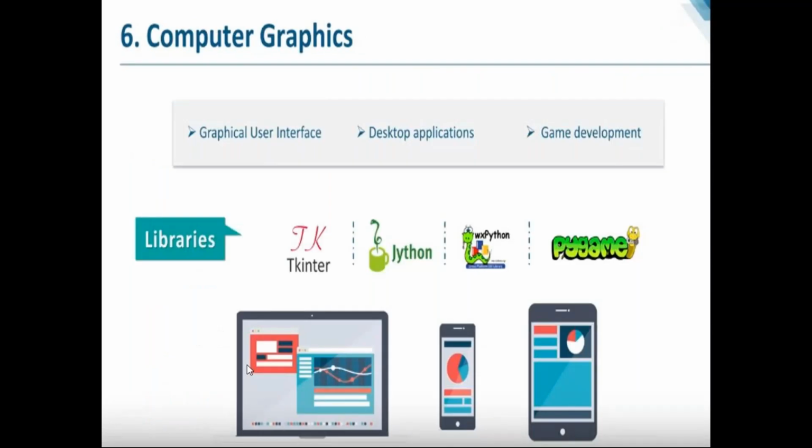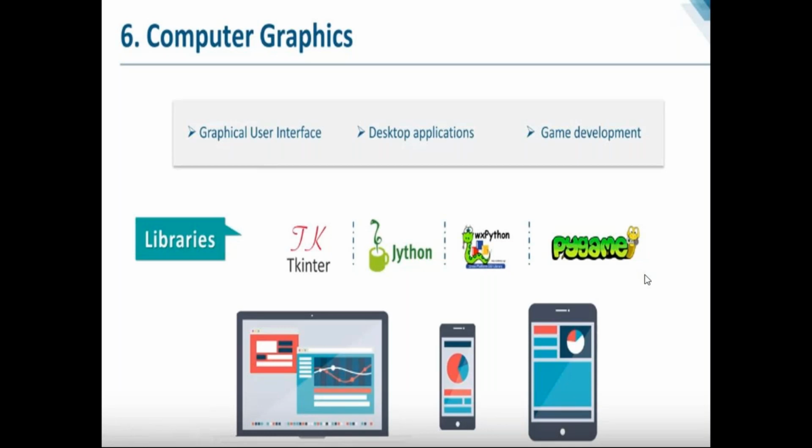Here, computer graphics. If you want to implement any UI or GUI interfaces, for suppose billing software, medical billing, if you want to implement your own billing software connected to a database, there is the Tkinter module available. If you want to implement any mobile or desktop applications, they have Jython and wxPython. If you want to implement your own games, there is the library Pygame. Using that you can implement your own gaming.